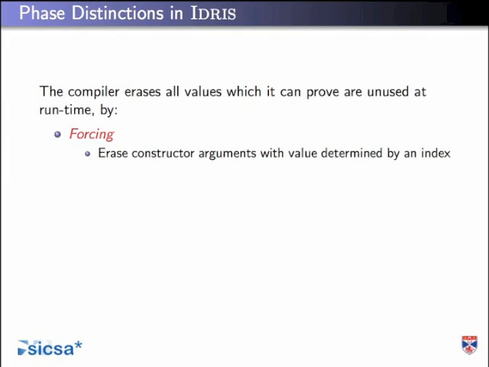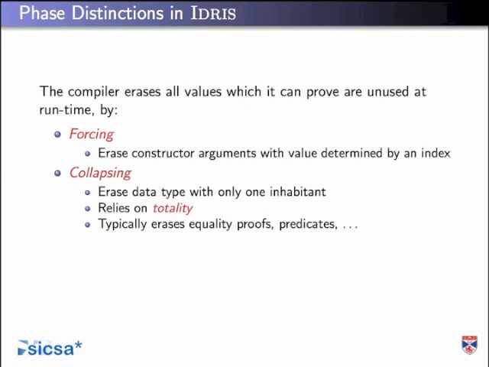So Idris achieves this by looking for any value that it can prove is unused, and it doesn't go as far as it could at the moment, but it does go quite a long way. It certainly, as far as I know, goes further than any other dependently typed language. So it will erase values which are forced. A forced argument is a constructor argument which can be determined exactly by that constructor's indices. So in the case of nil, for example, you can tell what the type is just by looking at the index of the vector. Now, you know that this is going to be okay because that type is going to be in scope somewhere. It's basically duplicated.